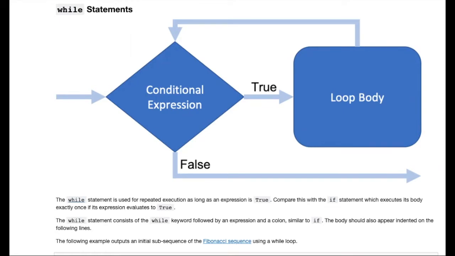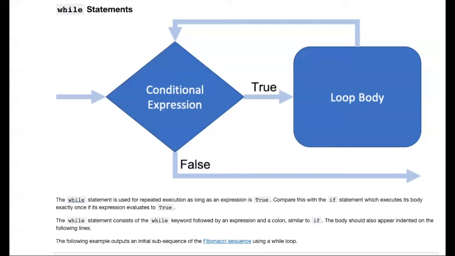So you can see here in the diagram that we first check a condition, and if that condition is true, we execute the block of code making up the loop body. Once the loop body is finished, it loops back and rechecks the conditional expression. The loop continues in this fashion until the conditional expression evaluates to false, at which point the interpreter will continue on with code that follows the loop. This is actually similar to the if statement, except in the case of the if statement, we only evaluate the body once if the condition is true.